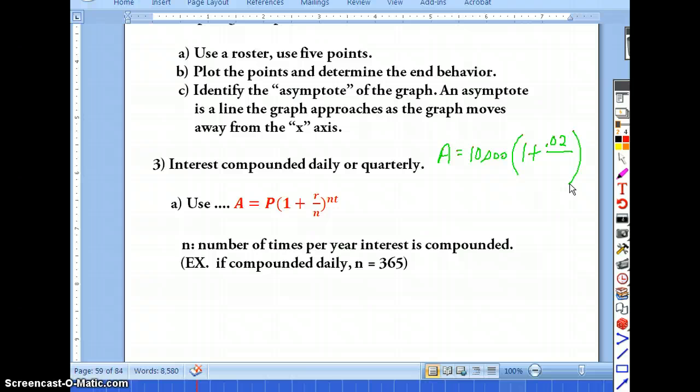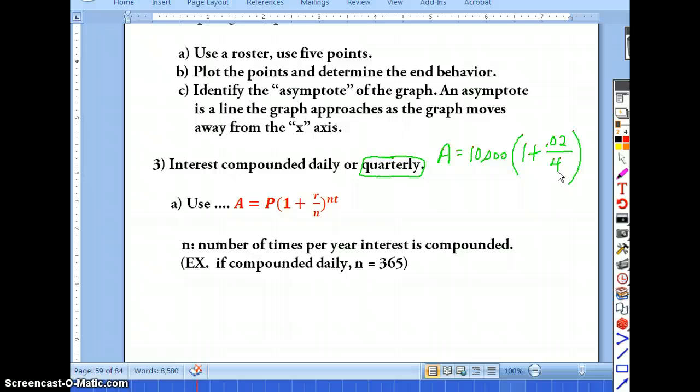quarterly. Now, quarterly means, of course, we don't do this anymore, but quarterly means the interest is done 4 times a year. So at the end, March 31st, your interest would be calculated. And then June 30th, and then September 30th, and then December 31st. So if you're calculating it 4 times a year, you're not getting 2% every day on your interest. You're getting 2% 4 different times a year.